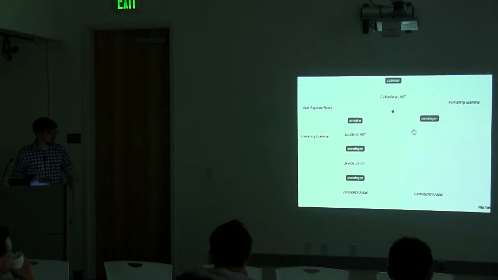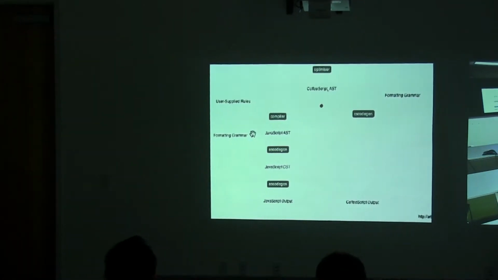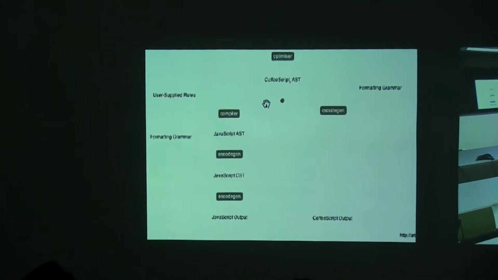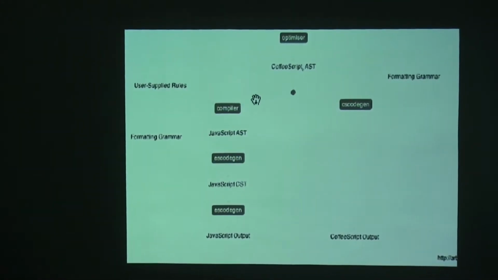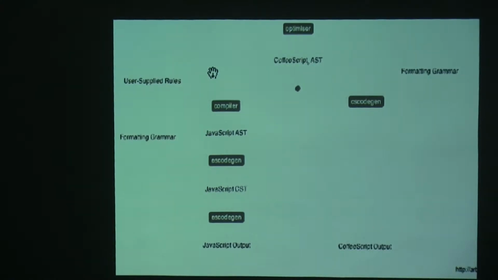So it's pretty much just a really fancy way to cat a file. But the interesting way that most people will be using it is trying to compile it to JavaScript. So we'll have this compiler that will allow user-supplied rules to augment the compilation, generate a JavaScript AST, and run it through ESCodegen, again with a grammar so you can format it however you like.